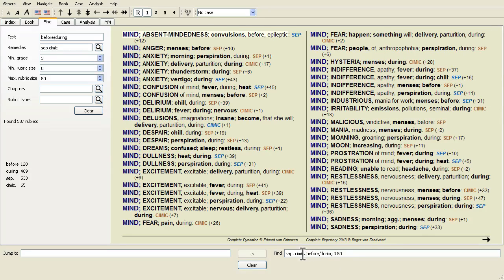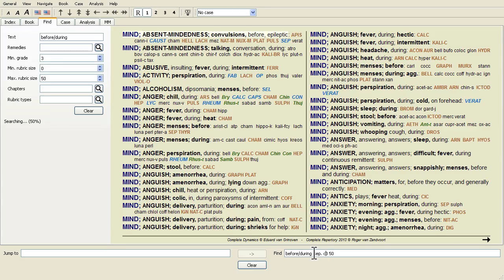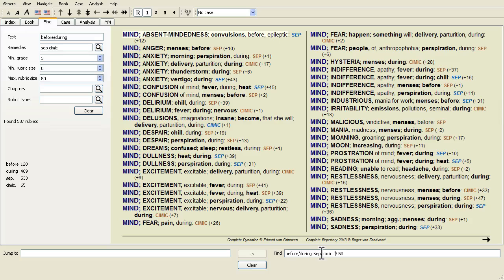Can change the order of things. Doesn't make a difference. The order is not important.